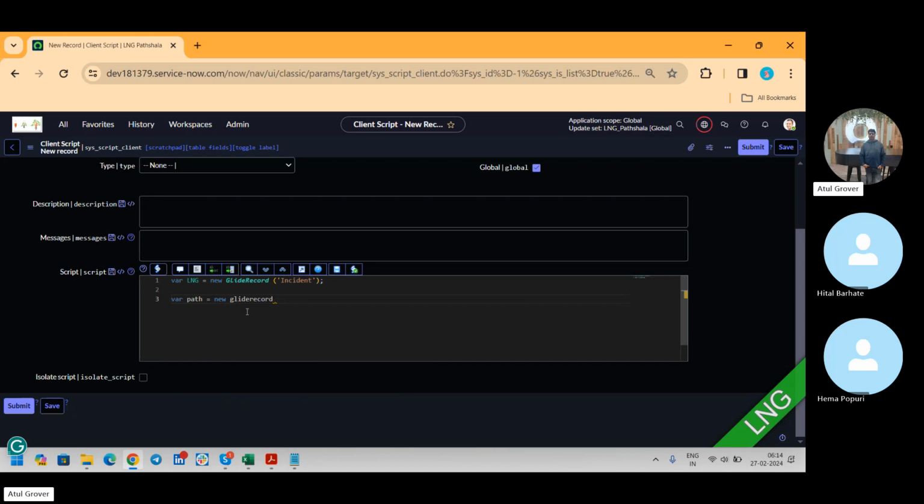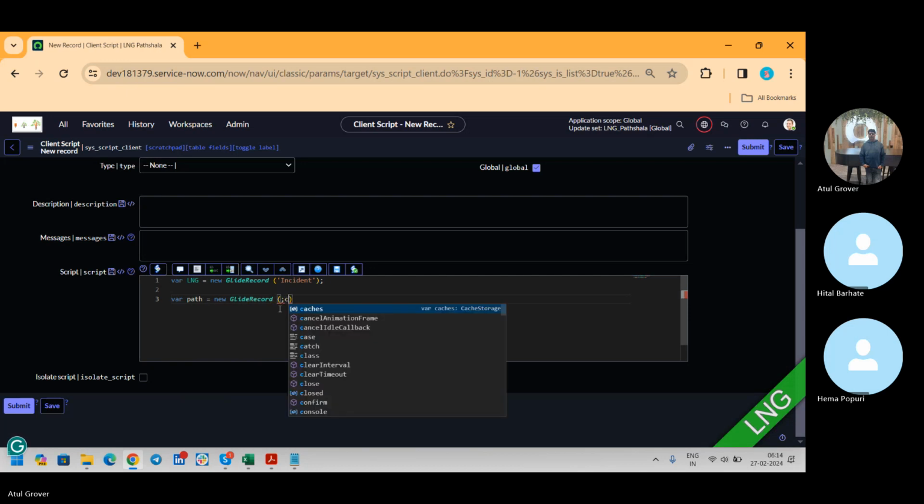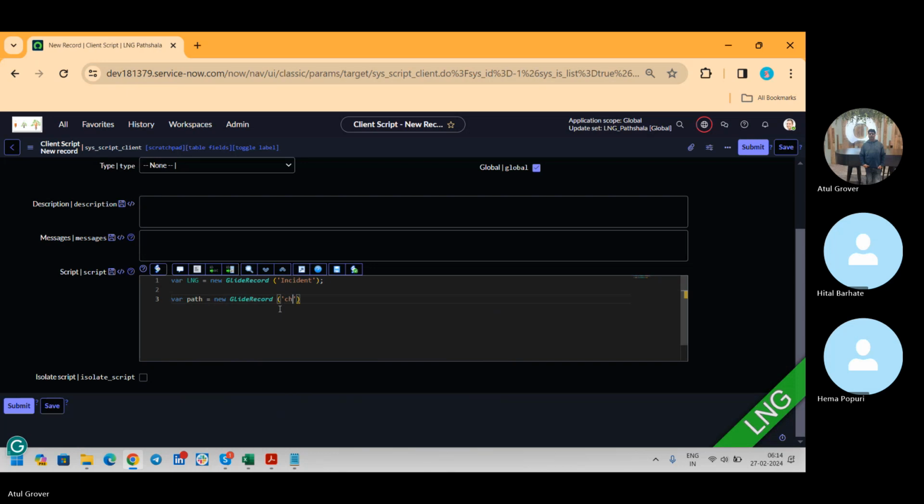So ServiceNow brought these changes because sometimes developers writing the code forget the syntax or the right class name. So ServiceNow overcame this problem now. If you write like this, see, it's appearing. याद रखने की जरूरत नहीं है. So I'll put change request.